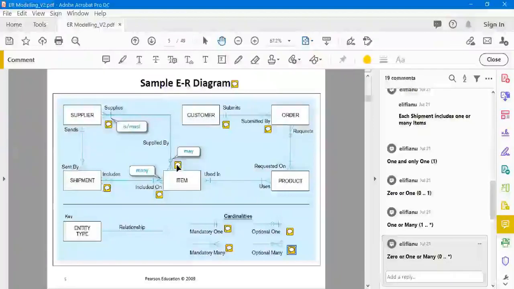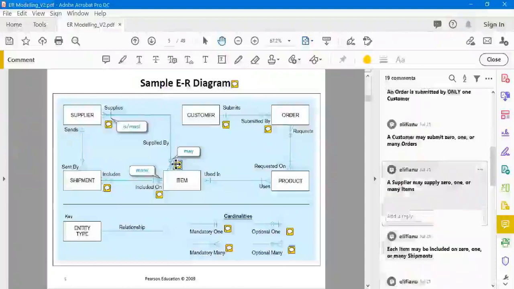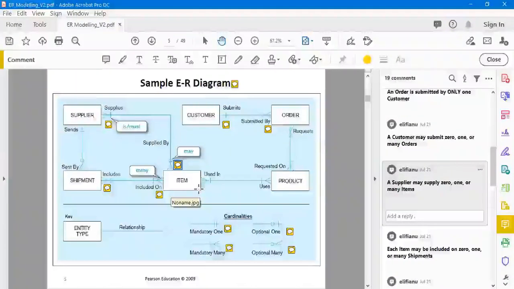So let's try and read this cardinality. When you are reading, you read from the other side to this side. So a supplier may supply zero, one, or many items. It means that you can have a supplier who may not supply anything, supply one item, or many items, and it makes sense.